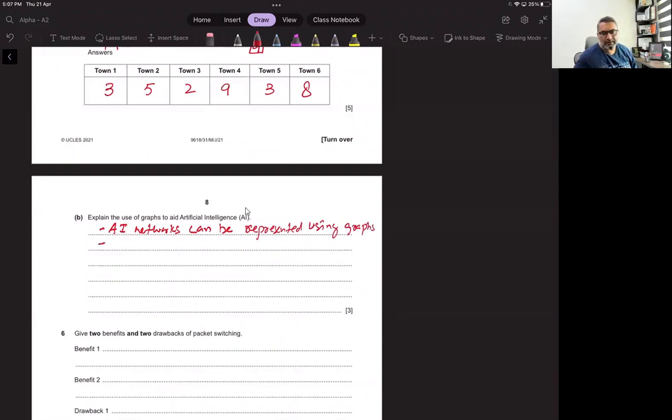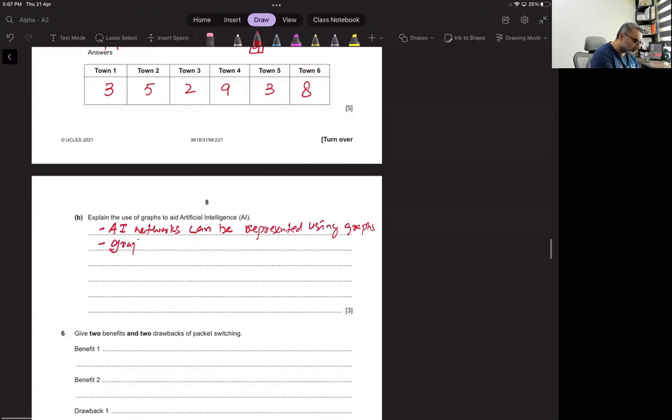All right. Artificial intelligence networks can be represented using graphs. Now, second point is artificial intelligence graphs has relationships which artificial intelligence networks also exhibit.